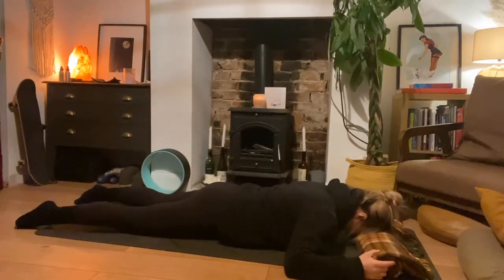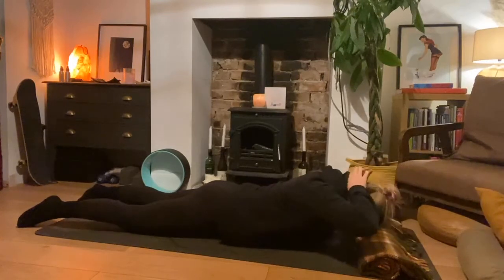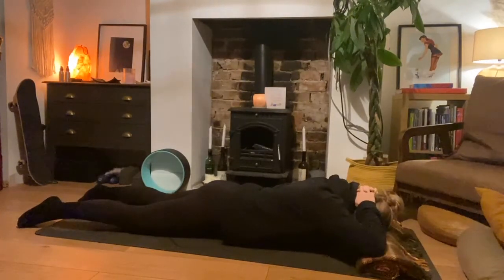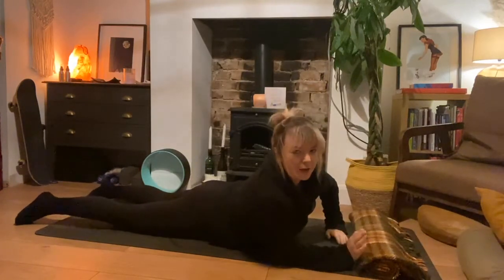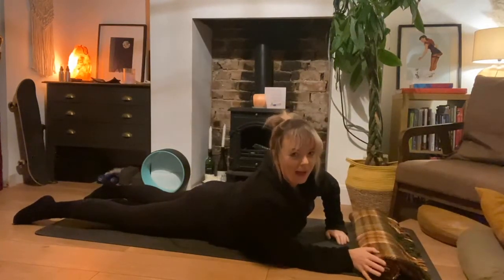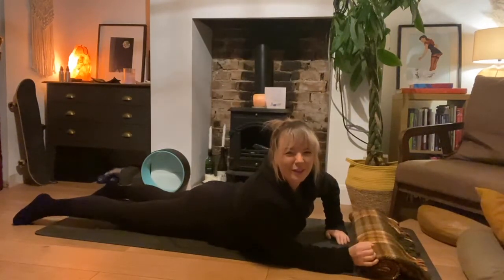You could just be like, this is quite nice, but if you can, interlace the fingers around the back of the head and then just gently pull that flesh away. But at the same time, try and draw your shoulder blades down your back. Yeah. So it's a very strange one, especially if you're quite new to this as well.